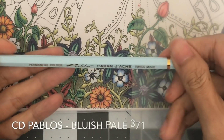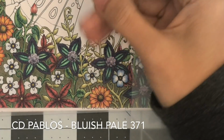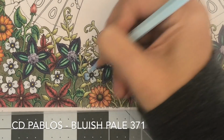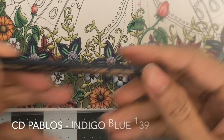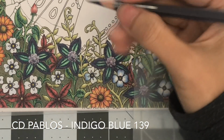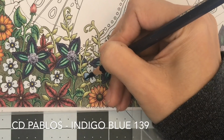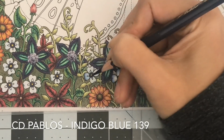And then I have the bluish pale. What did I call the other one? Yeah, bluish pale. I'm using medium pressure now. I'm pressing down, and I want to blend all the colors together. Then I'm gonna come in with the indigo blue, and what I'm doing with the indigo blue is just a hint of that color at the end of the petal. Like this. So just a hint of that color.